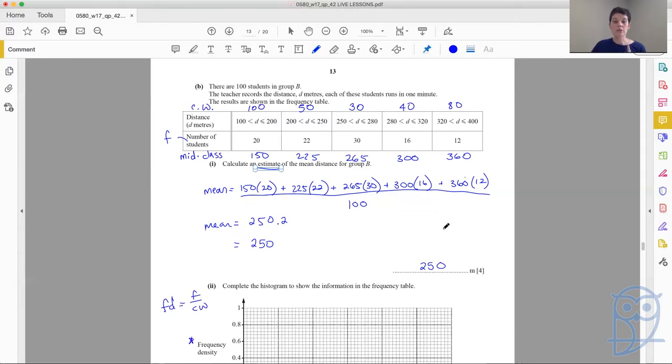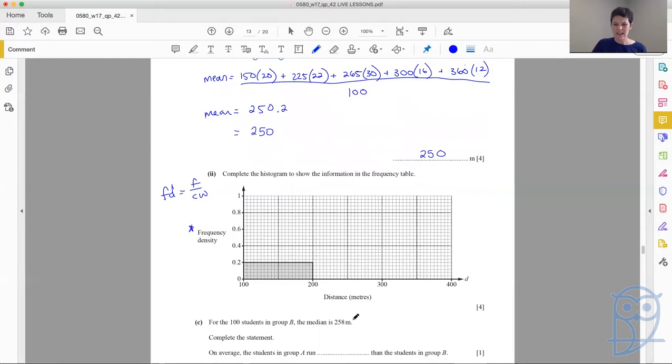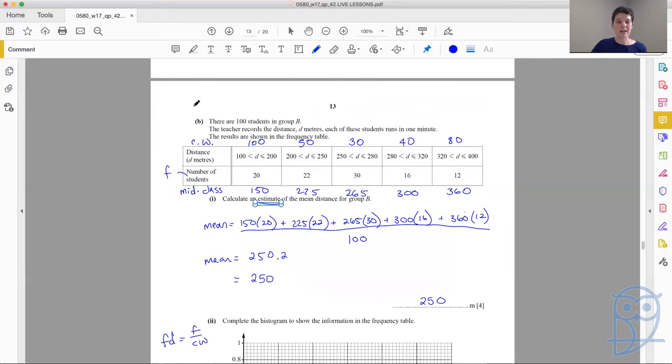So now we can do frequency density, because we can do our frequency divided by our class width. And I'm actually going to do it at the top of my page. I don't really give any space to do calculations here by the graph, and it's very nice if all our details are together. So moving up, FD for frequency density.